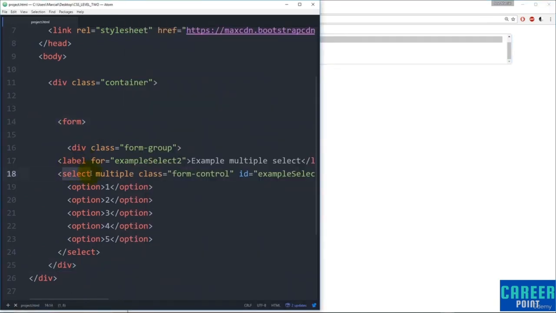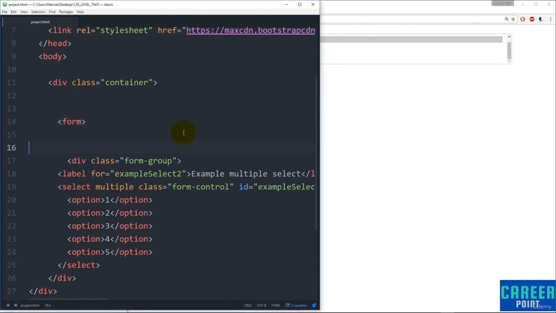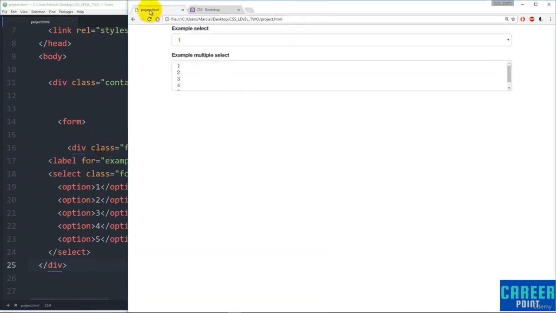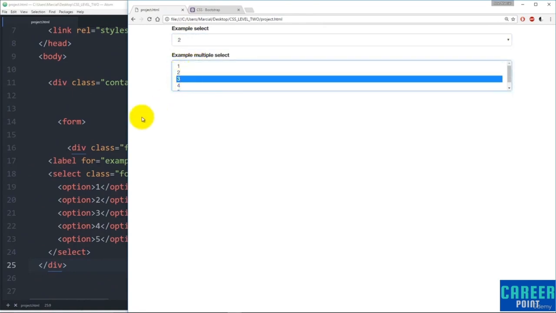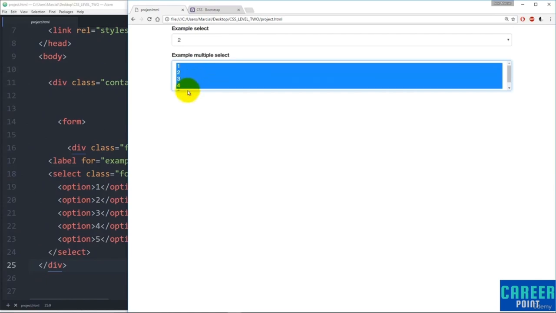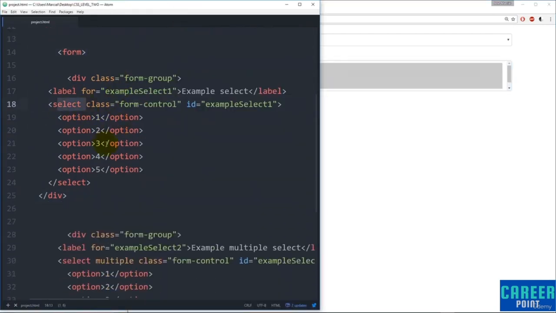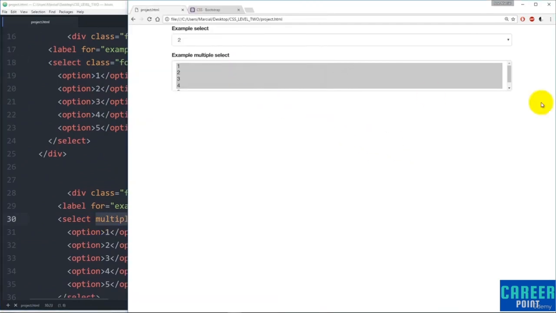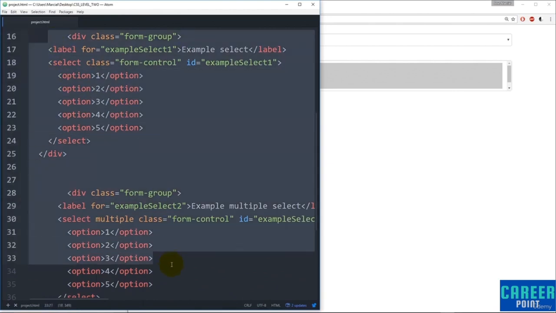And the way you do that is you say select, just like we did last time, but now you say multiple. So just to reiterate from the last dropdown option, which I'm going to copy and paste here for you to see, the first one, if I save this and refresh, is just a single selection. If I want a dropdown where I can select multiple things, using shift or using control or command, what you end up doing is in the select tag, you add multiple, and that's just a keyword. Okay, so moving along, the couple more that I want to show you are the text area with Bootstrap. We can delete these and put it in.